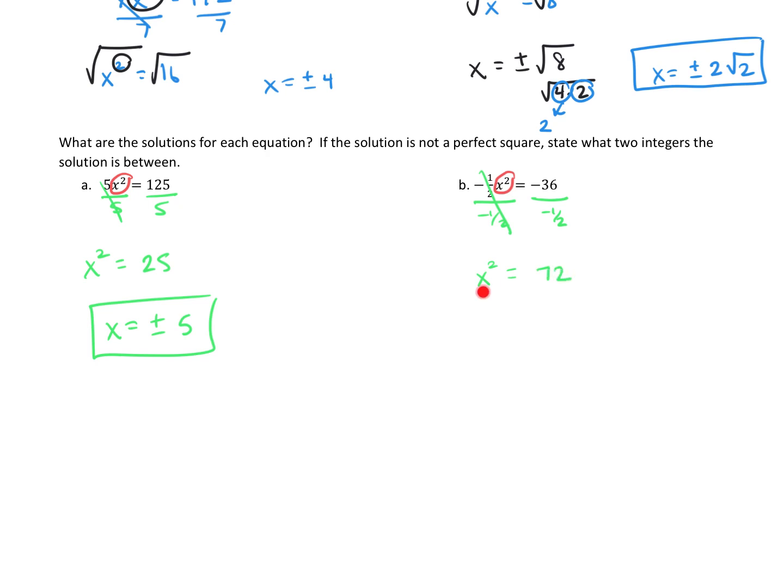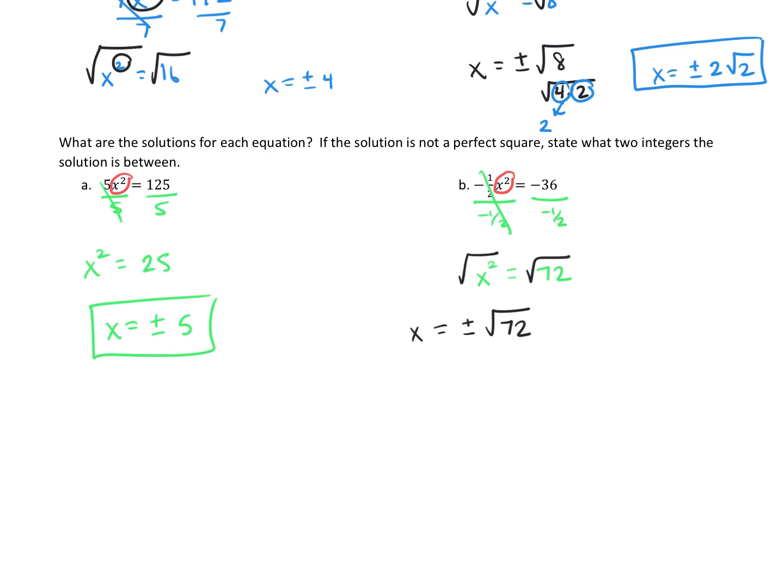So, is 72 a perfect square? Do we square a number to get 72 as the result? And we do not. So we're going to continue solving. Square root both sides. Square root of x squared is x equals, we know it's a positive and a negative. Remember, x squared gives us 2 answers, and then square root of 72. We are going to reduce that radical, but let's answer this question.